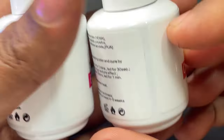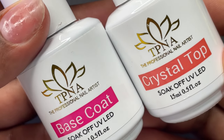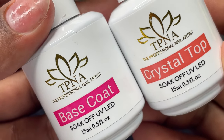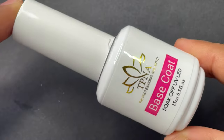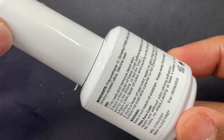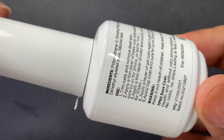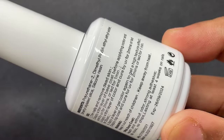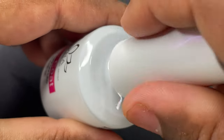For the sculpting we need a base coat, so I purchased their base coat and top coat. The crystal top coat — they have different types available and I picked up the best one, which is a stain-free, advanced-level top coat. On the back of the base coat bottle we have the full ingredient list and instructions. The bottles are really cute — now let's put them to the test.